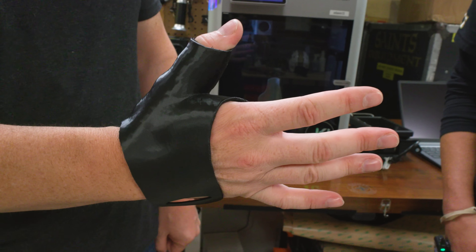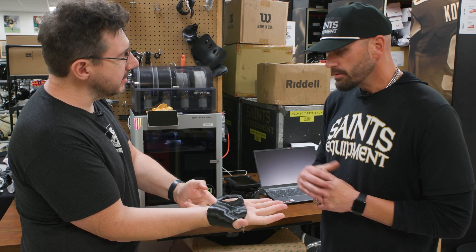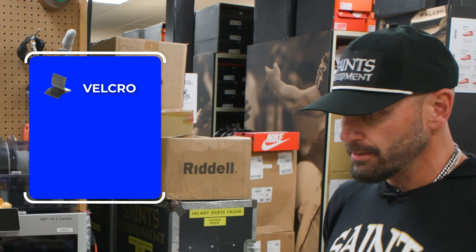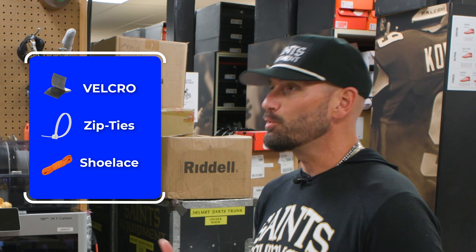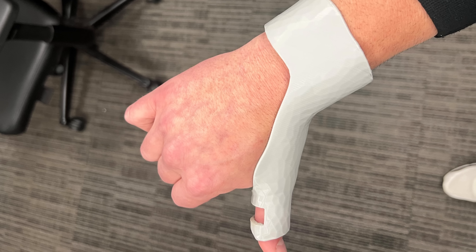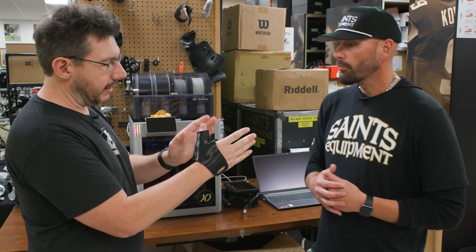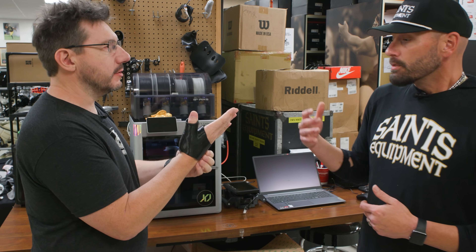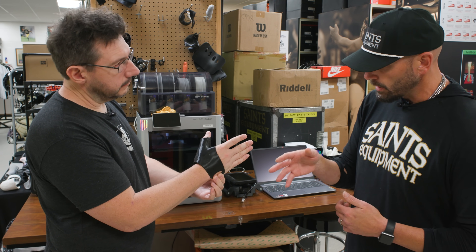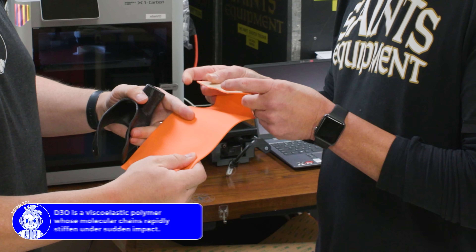Can I try this? Yeah. As a rigid thing, this really immobilizes my thumb. And just a strap here to keep it together? So that could be a Velcro strap, whatever fits your need — it could be zip ties, a shoelace. I didn't know the NFL was very DIY. Oh yeah, it's very custom. Everything is custom these days. So this would be practice and game, just depending on the injury. What we would do to this is pad it with some of our D3O — this stuff right here. We add the 3M adhesive to the back.